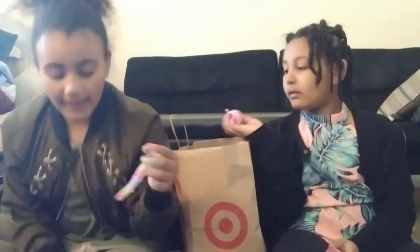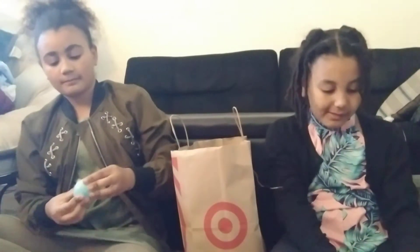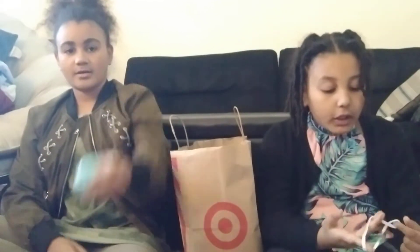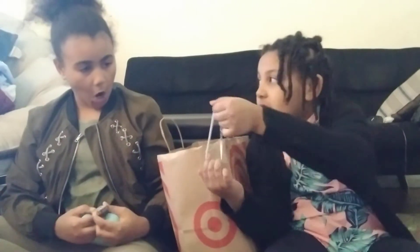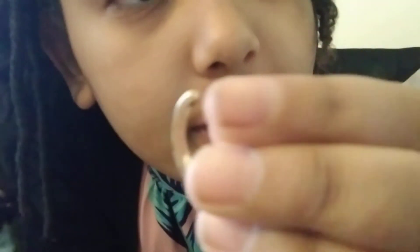This one sounds like a necklace or something. I got a Twix one — oh wait, I already got one of these tokens. I got a ring and a choker — look at this choker with the little detail. Guys, I got a Mini Brand which is Krispy Cocoa Rice — this is Cocoa Pebbles. You guys ever had Cocoa Pebbles? Comment down below — and it's a mini size!